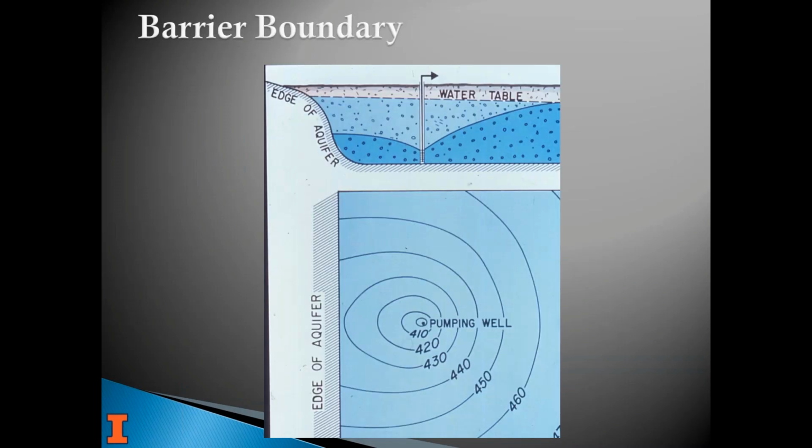If you're near the edge of an aquifer, then there's no way for water to come in from that side. So you see more drawdown near the edge because there's no water there to fill back in the well. And so it has to take it from all the other pieces, and those keep filling up from a further distance. So if you look at the top picture, that's what it looks like if you slice through it, and the bottom picture, we're looking down on it.